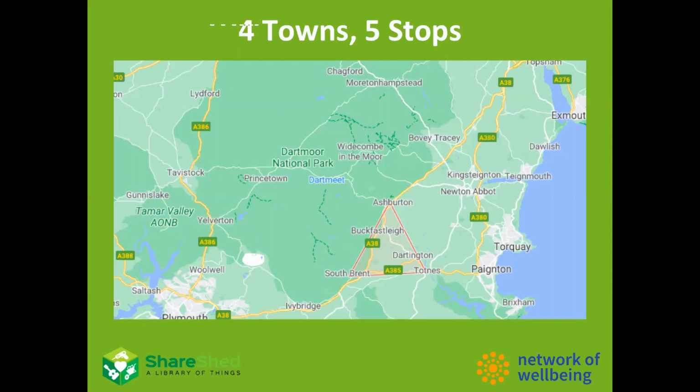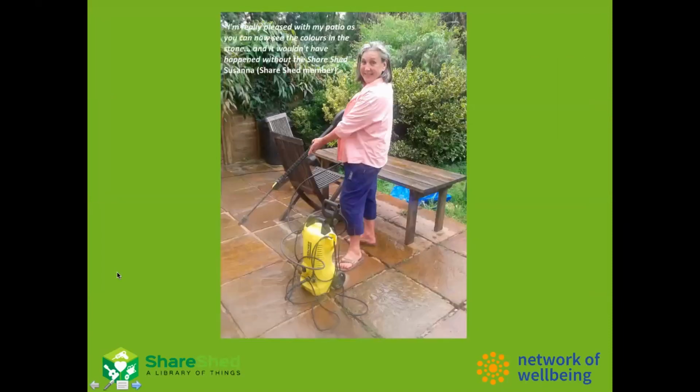Before we opened, we hosted community consultations in all of the towns, which is a very important step to check in with people, because sometimes we think it's a great idea, but ultimately, if people are not interested, there's not much point. And also to gather feedback. So in Buckfastleigh, because it's a very hilly town, people were saying, I live at this end of town. If I wanted to borrow a lawnmower and I haven't got a car, I can't carry it up the hill. So this is why we decided, we are learning big time as we are doing it, that we have 2 stops.